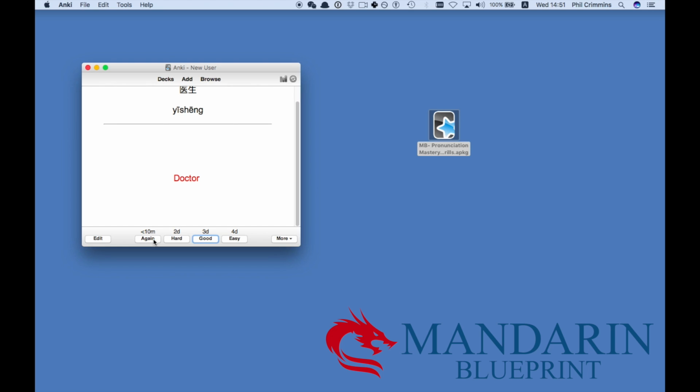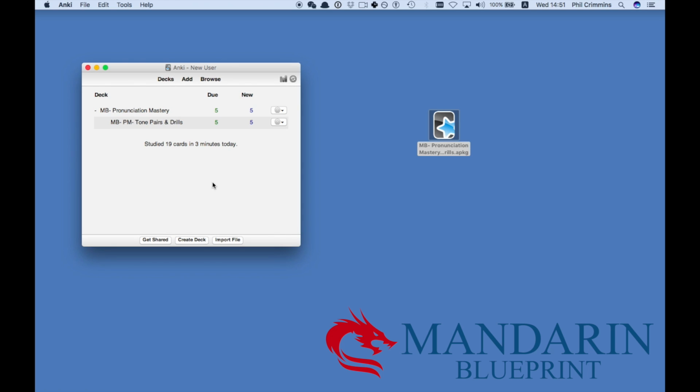So this is the beauty of Anki. And so every day you'll have these various options for you, but just remember that we always want to get back to 0 by the end of each day. So this is our introduction into the basics of how to review with Anki.